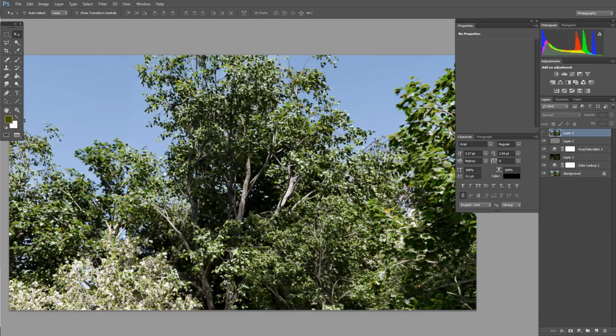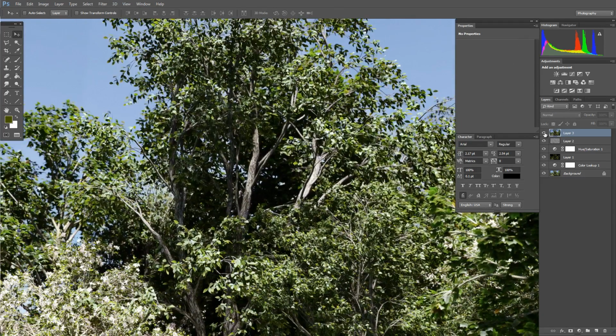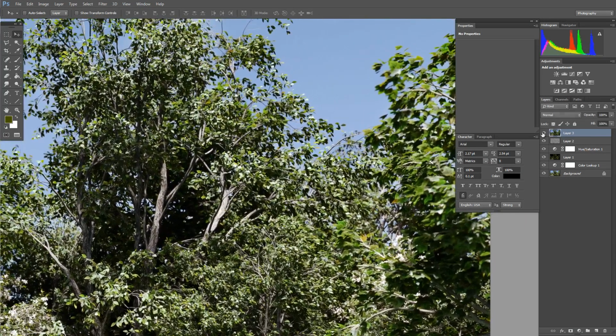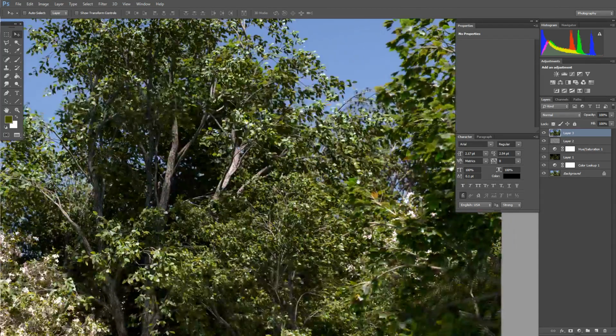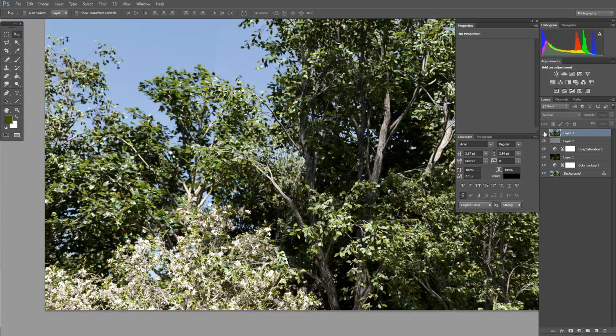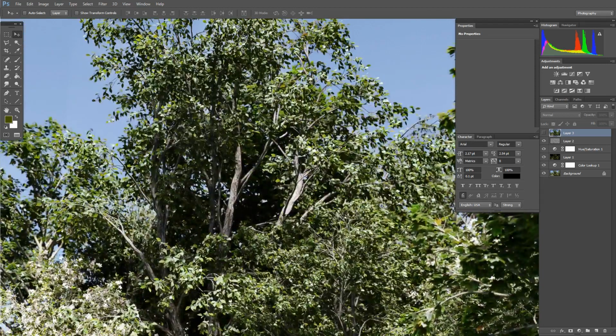So I've just saved off this as a PSD file, and I'm going to compare it so you can see the before and after. A lot of the times I bring in the original render over the top just to make sure that I haven't gone too far with the post work. If I feel like I have, like you can see down the bottom left here, you can just tell there's been a bit of post work done to it. So what I like to do sometimes is overlay a little bit of the original render so the difference isn't so great.